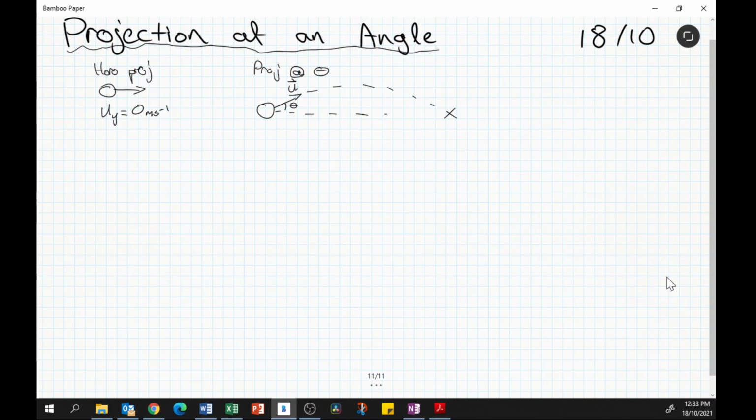Okay. Now, within projection at an angle, there are actually 3 different cases. The simplest case is the one you see there. We're going to refer to that one as case 2, though, I think because that's what your textbook does. And I want you guys to be able to refer to your textbook, so we'll keep it the same. Yeah, so they call this one case 1. So 3 cases here. We're going to do 3 columns. We're going to look at a quick diagram of each one and explain the key differences. Case 1, case 2, and case 3.